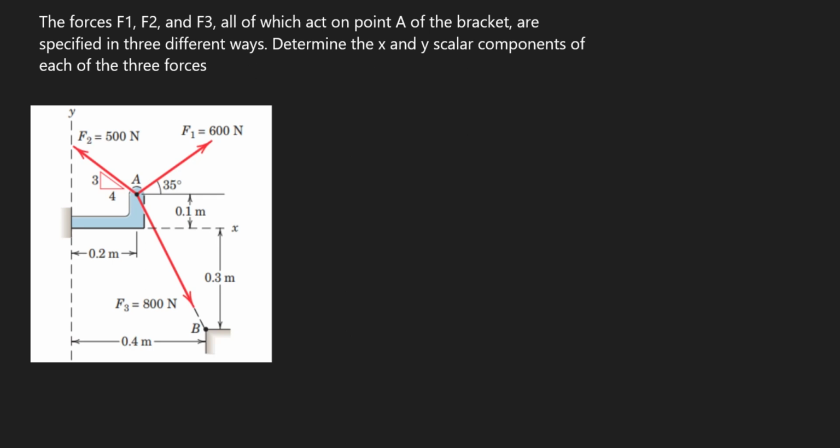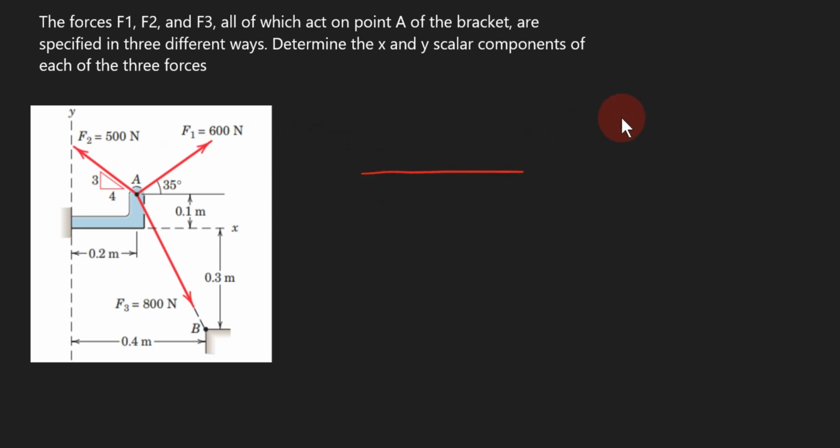Okay, so now let's go ahead. We're going to consider F2 now. When you look at F2, you see that it doesn't really make any angle with the horizontal or the vertical axis. But I've been given some values here, which is the size of this small triangle that we have here. We know the 3 and then we know the 4. So you're going to use these values to find the angle for F2. So let's draw F2.